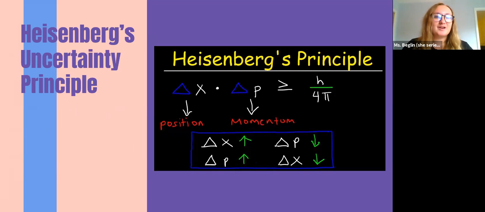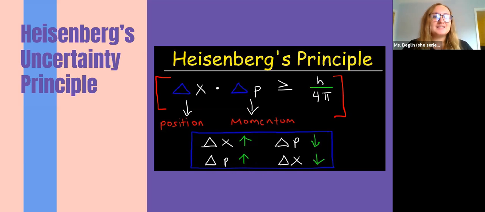Here's the thing though, electrons are really small and they move really fast. And we are fundamentally limited in to what extent we can measure their position in space. This is referred to as Heisenberg's uncertainty principle. This equation is not important. All you need to know is that delta x stands for position, delta p stands for momentum, which is the direction and speed which something is moving, in this case an electron.